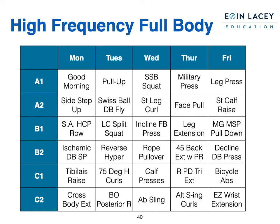I like to do it on a 6-week rotation with 2 weeks of all the sets, then on the third week, week 1 and week 2 all the sets, on week 3 we cut the volume down by 40%. So in general what we do is we take 2 sets off the A's and we take 1 set off the B's, and that will roughly bring the program down by about 40%.